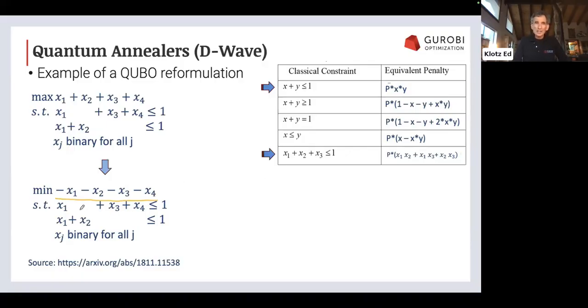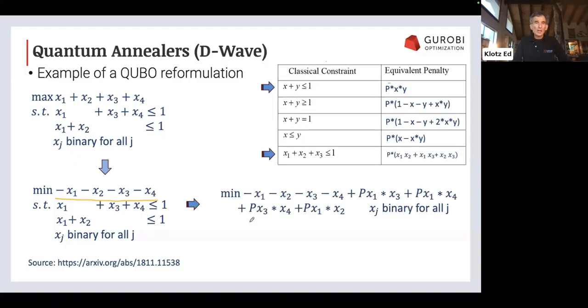And then what we see is that our 2 constraints just align directly with entries in the table. So we just do the penalty term operations. These first 3 terms correspond to the penalty for the first constraint, the last term for the second.